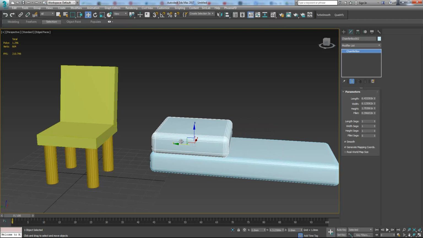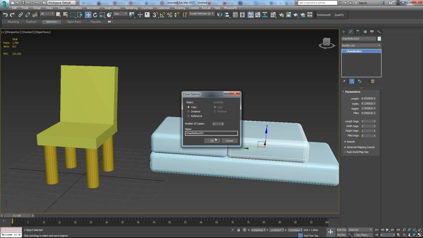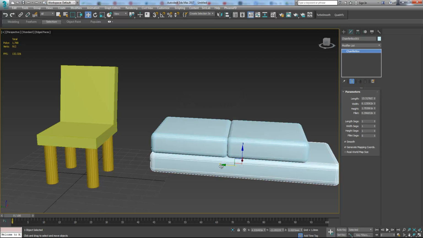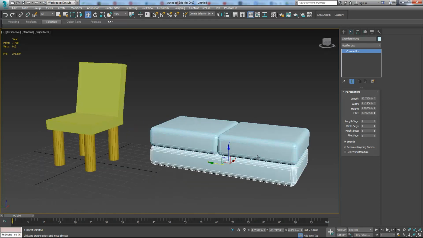Let's move it to the left, and let's press shift and move it to the right. Okay, and let's move it to the left a little bit and adjust this length so that it aligns with these upper objects.